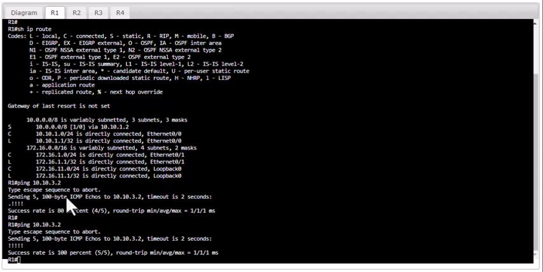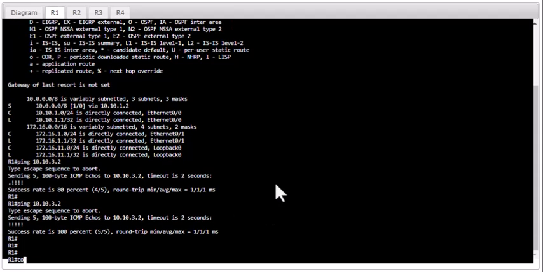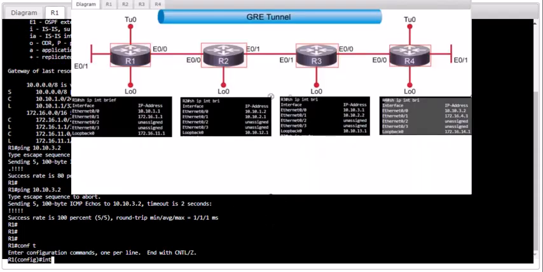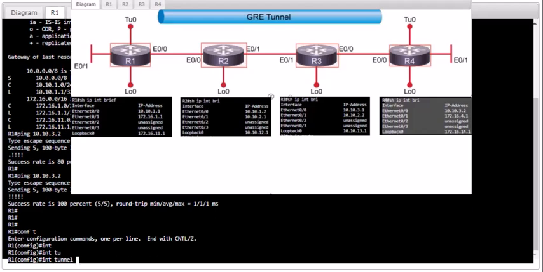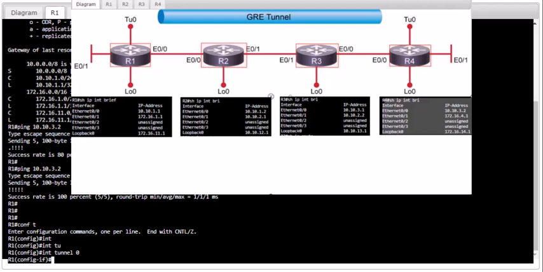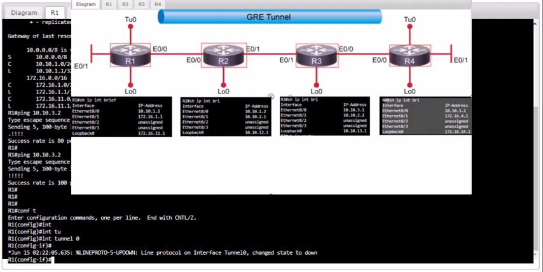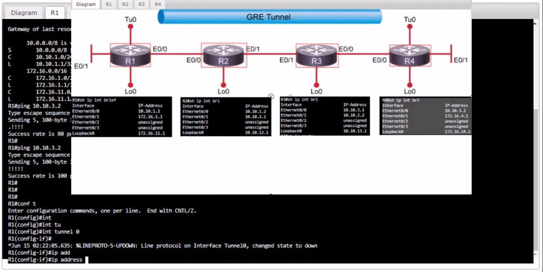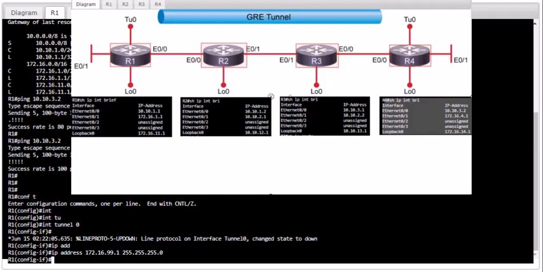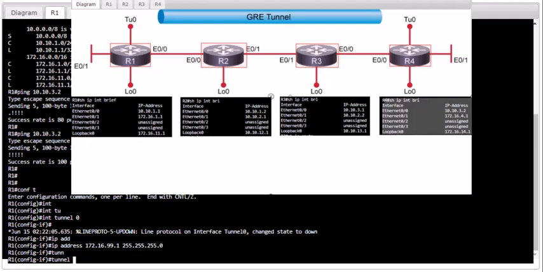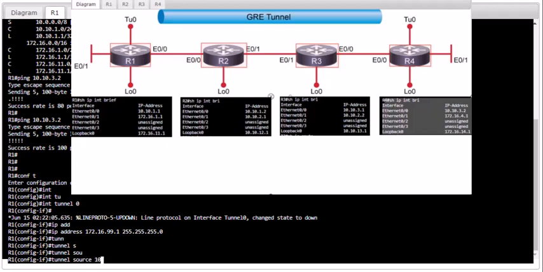So let's do that configuration in R1. Conf t, interface tunnel 0, and you need to have an IP address for the tunnel. IP address 172.16.99.1 255.255.255.0, and the tunnel source IP is the local IP address 10.10.1.1.